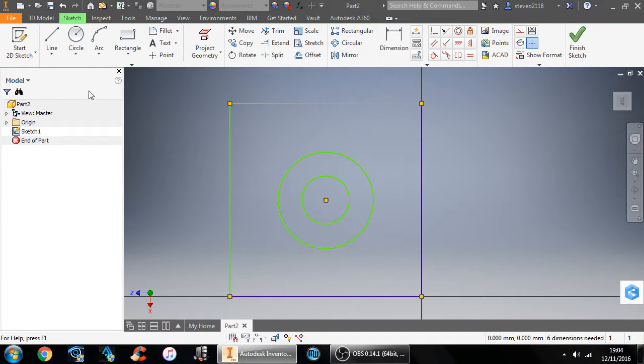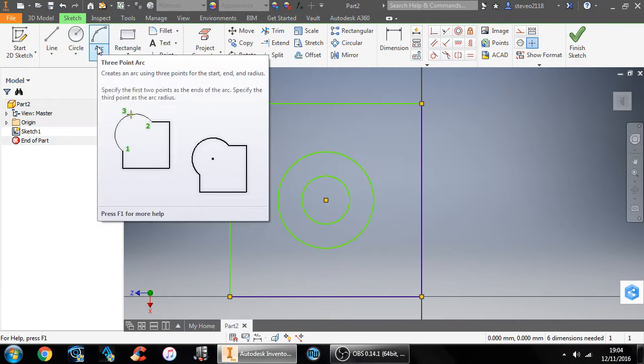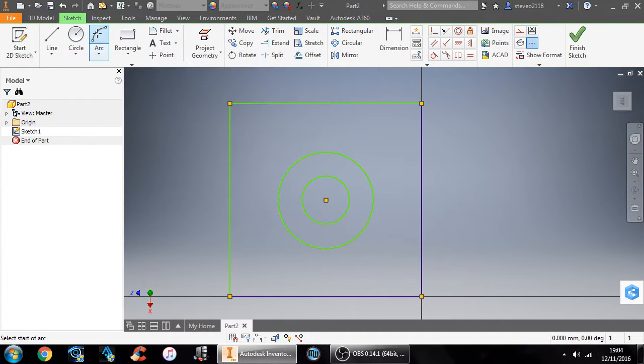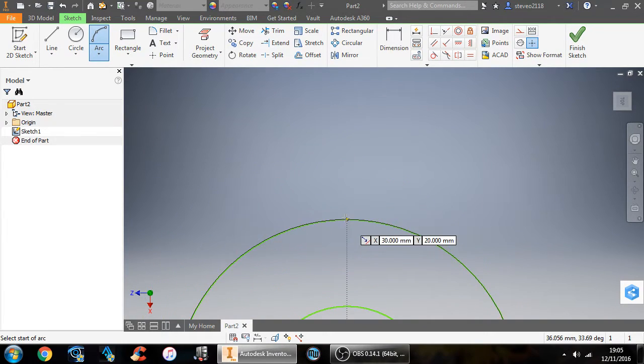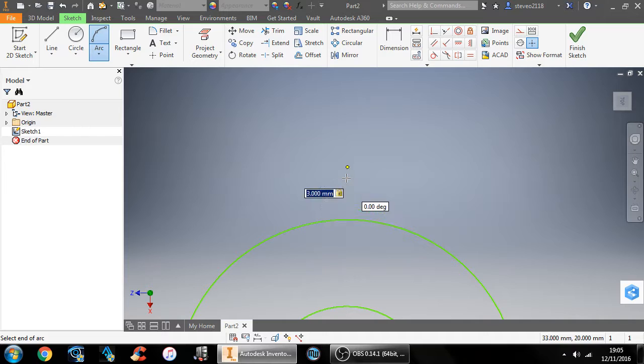Okay, so right now I'm going to start designing my flower shape, or no, my petal shape, sorry. But for this video I'm going to keep it nice and simple. So I'm going to start my base at the outer circle, which is the first circle I did, which is 20 millimeters. I'm going to start right at the top just to make things easier, and I'm going to make my petal 3 millimeters tall, and I'm going to bow it or arc it about 2 millimeters. So I get a nice little shape. It's very simple, but it will just show you how to use the circular function quite well.